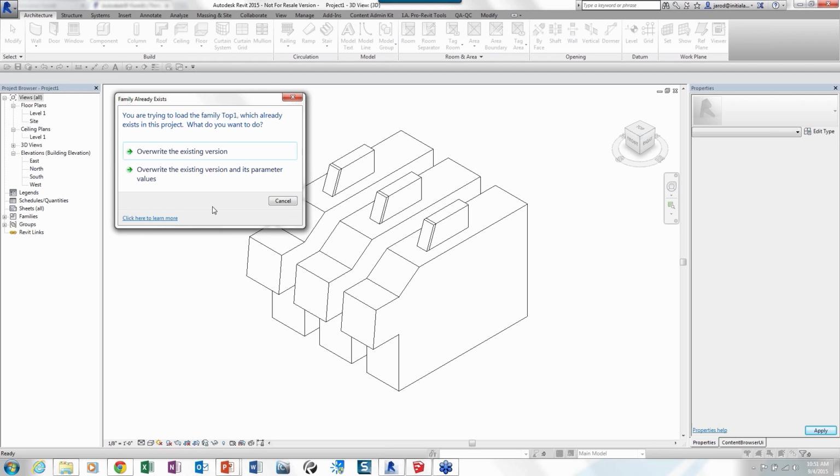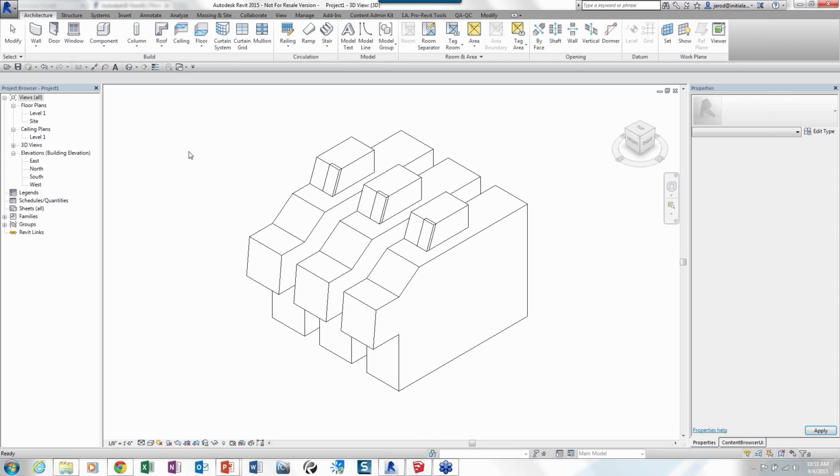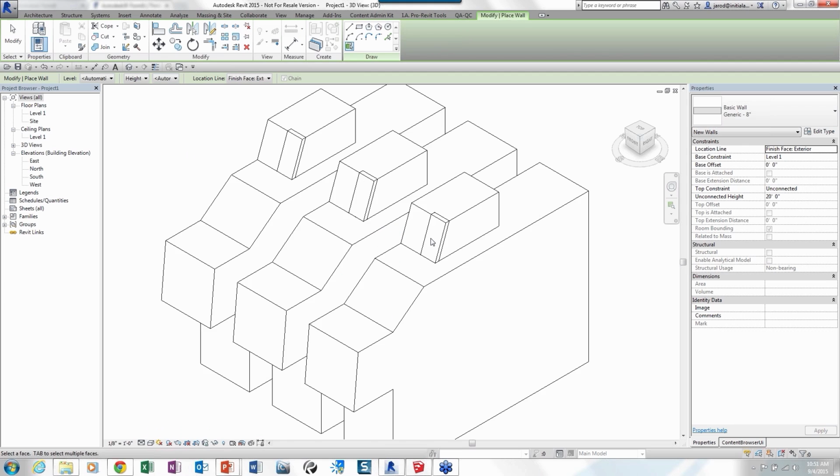Now, if someone's changed that, then that's still not a loss. When you open up that family to edit, what you can simply do is a Save As, give the family a different name or the name that it was originally, and then load that into the project and it'll update. Yeah, easy enough. We can all handle that. And then we overwrite this existing version, and then the magic happens.